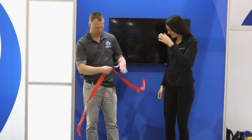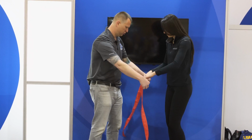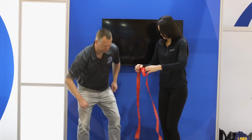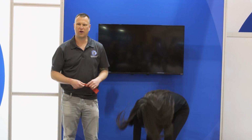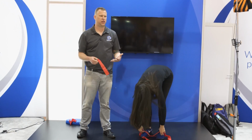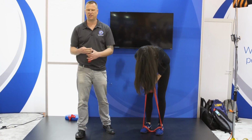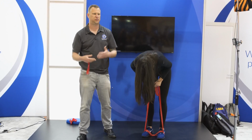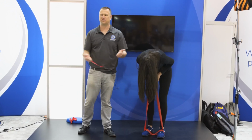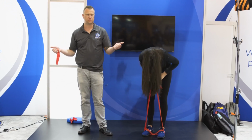All right, I'm gonna ask Becca, can we put one, center 2 loops on your feet? And then let's cross it with your hands. So what I've asked her to do, and I would teach this in the clinic, is to slip essentially the center of a standard band through the 2 feet. Nice and easy, you're not tying loops and so forth. Then she's gonna cross the bands to the opposite side, okay?